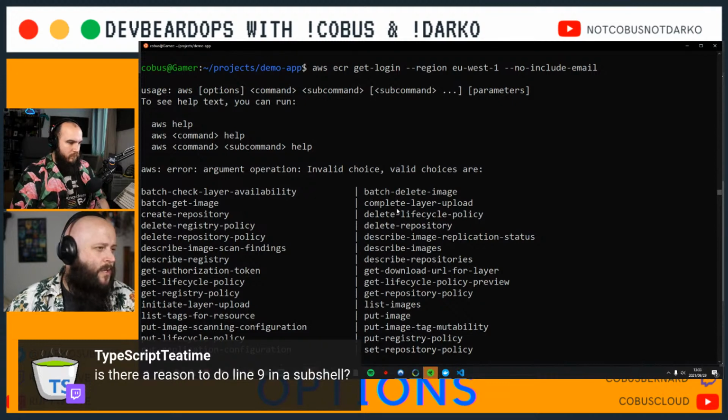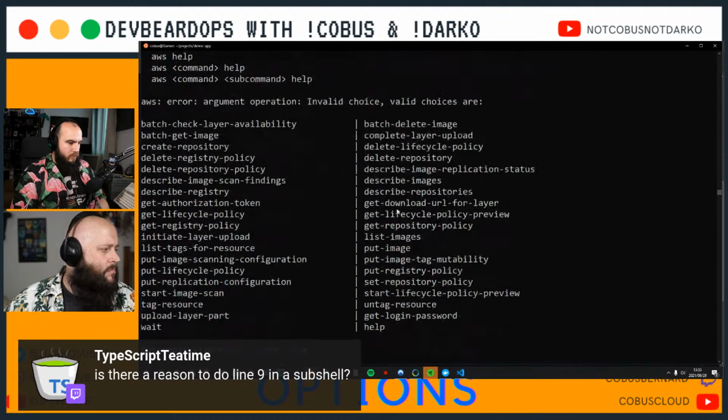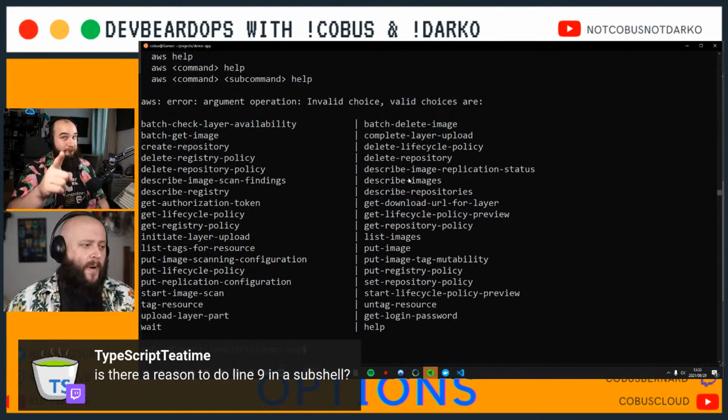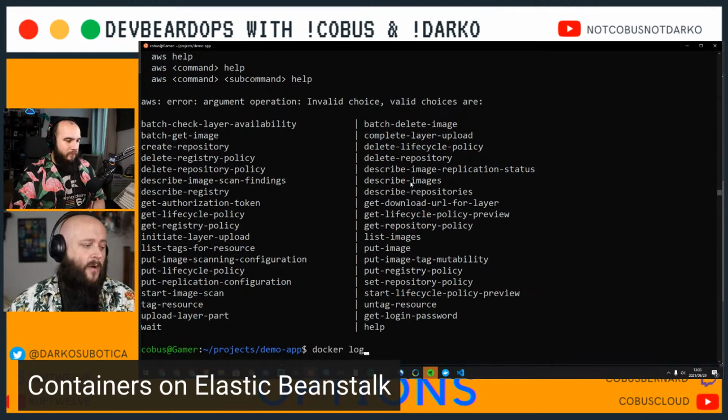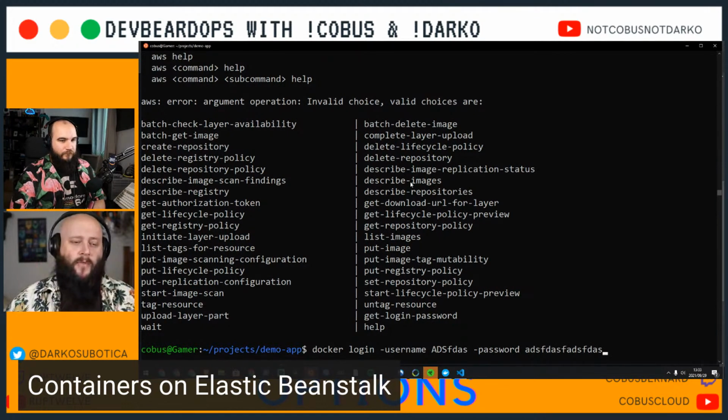Invalid choice. Oh, you know what? I need to go double check this command again because I upgraded to the V2 of the CLI. But effectively what this one outputs is something like docker login, username something and then password, some long thing, which is actually a command for Docker itself.